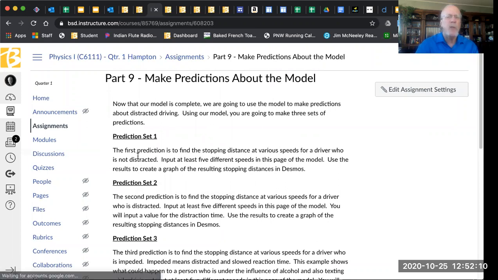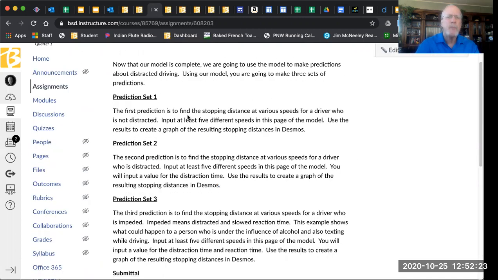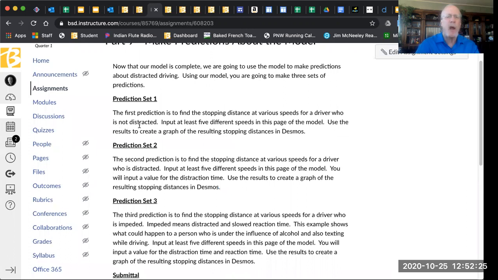The first one is assuming that there is no distraction. So the first prediction is to find the stopping distance at various speeds for a driver who is not distracted. Input at least 5 different speeds in this page of the model. Use the results to create a graph of stopping distances in Desmos.